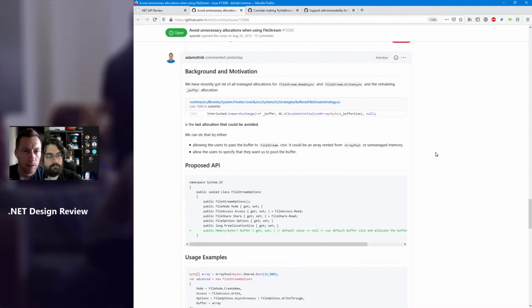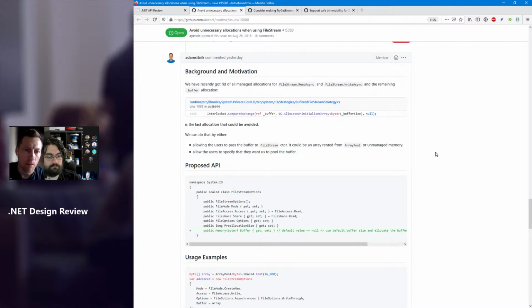I was absent last meeting, so I'm not sure how in detail you have discussed the proposal of adding a buffer to FileStream options, but to tell the long story short, we have removed almost all allocations from FileStream, and the last one is the allocation of the buffer used for the buffering.